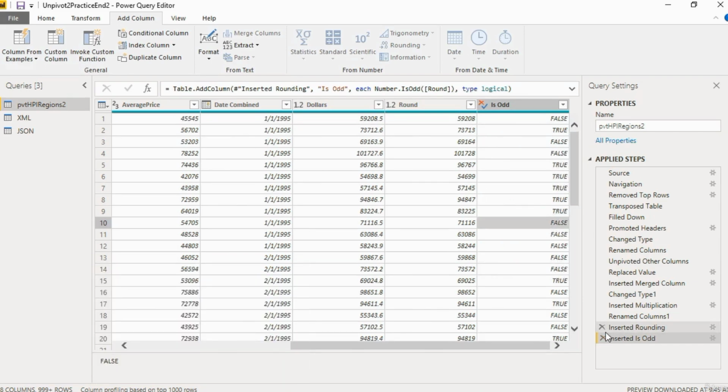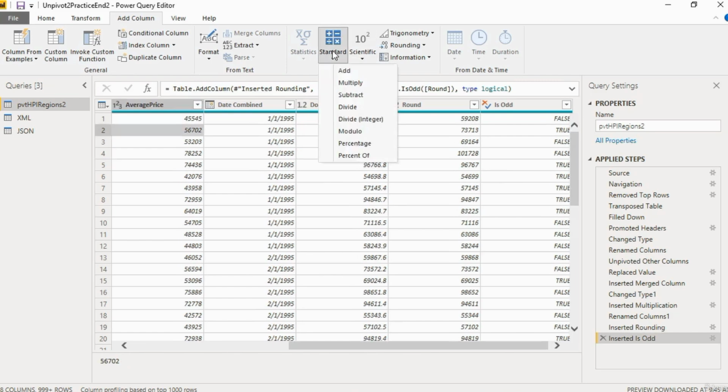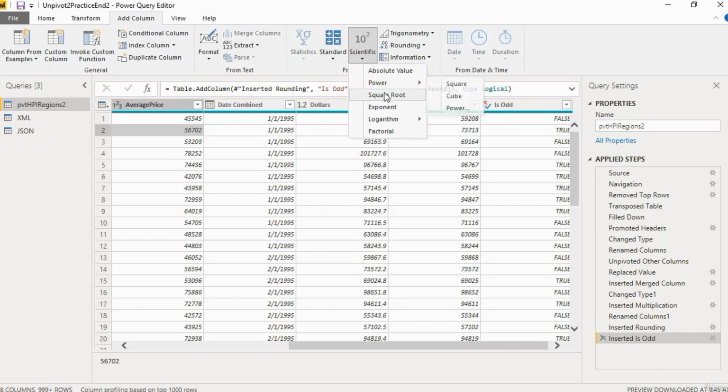So this is a quick whistle-stop tour through the number. There's nothing really earth-shattering in all of this. So the standards will allow for mathematical functions, scientific will allow functions like absolute, power, and square root, trigonometric are all to do with angles, rounding gets us to the nearest whole number, or the one immediately above or one immediately below, or to the nearest tenth or to the nearest tens, and information is even, is odd, and sign.